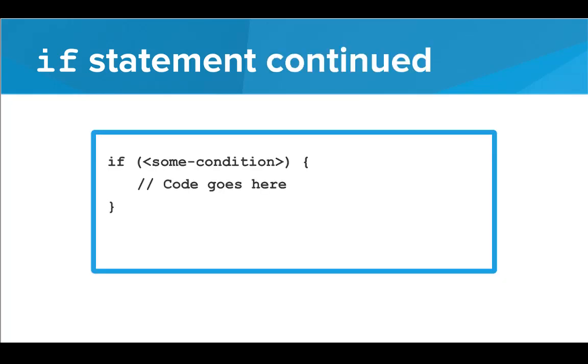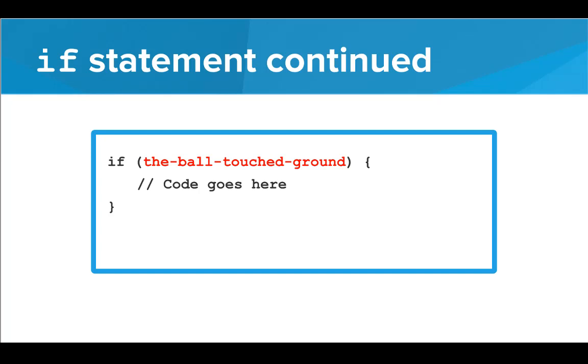In order to code an if statement, we need the word if, followed by the parentheses. The test or condition goes inside the parentheses, and the code we want to execute if the condition is true goes inside the curly braces. We know the condition we want to test for in English is if the ball touched the ground. But first we need to figure out how that's written in JavaScript.